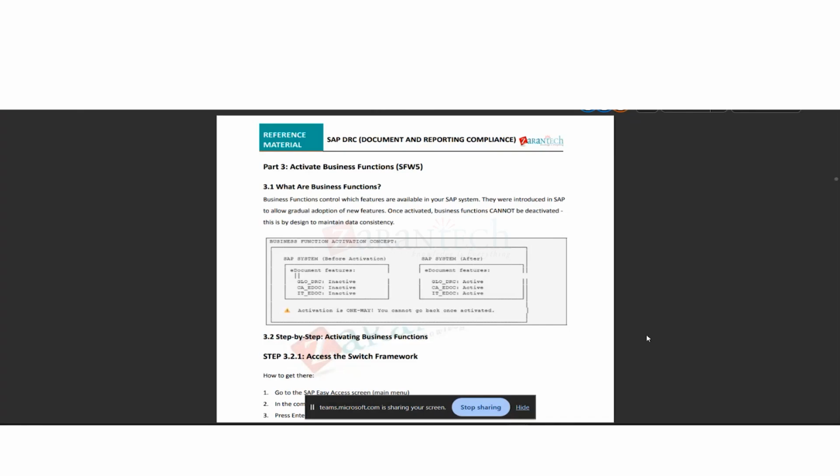Gotcha. Maybe another idea, if you have something like Copilot, you can put this as a context, and then it can precisely give you an answer for the issues that you're encountering. That is exactly what I wanted to do. I want to create our own Joule for DRC.